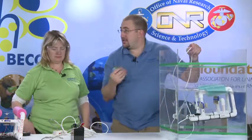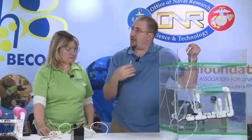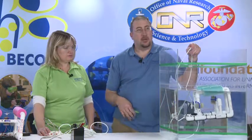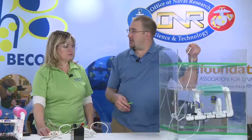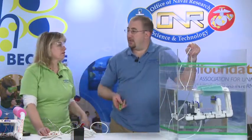So there are two ways that we can address this. We can add weights to the vehicle and keep adding weight until it finally sinks, or we can trim some of the flotation off. Seeing as most of the time we don't have extra weights, it's a lot easier to take off flotation.